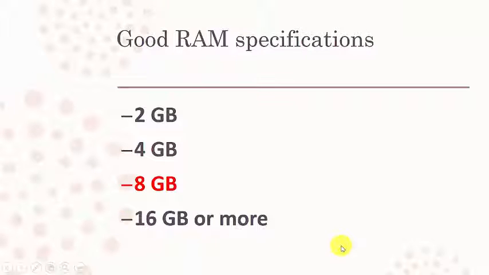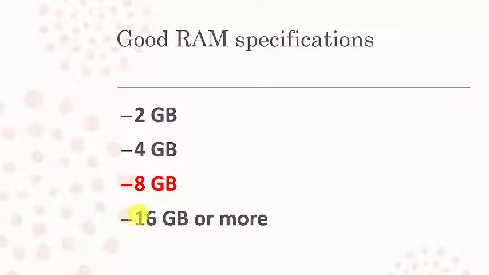So let's go on to the kind of specification that I believe you'll find good for your RAM. You go to the computer village and you want to buy a computer, and they tell you the memory is 2 gigabytes. Fine, that can serve a purpose. Or 4 gigabytes, meaning double 2 gigabytes. But for me, I would like an 8 gigabyte RAM. It serves because I can keep several programs running at the same time, and the computer will be quite happy because that sitting room, in quotes, is now bigger.